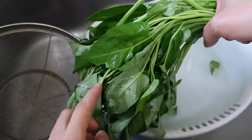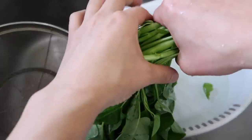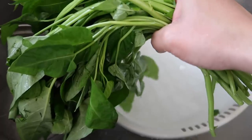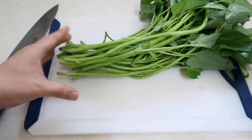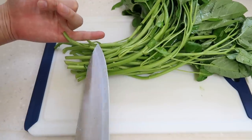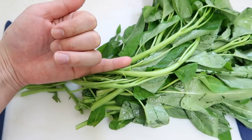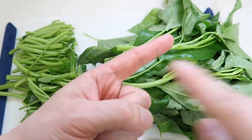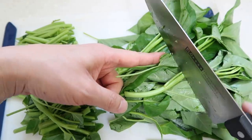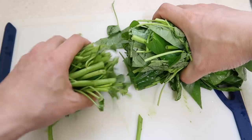This reminds me of going to a sauna in Finland or Sweden, where you have this little bouquet of herbal plants you hit yourself over the back with, and you get a faint herbal scent after. Bring it back out, line them up — for the stem parts, about the length of your pinky. One more chop, and now we enter the leafy section. I like to use my pointer finger as a guide, and keep the two parts separate. This part is going to cook a lot faster than the stem, so I like to put the stems in first.